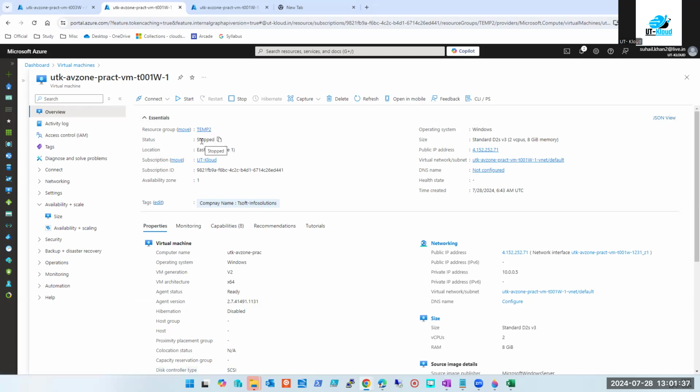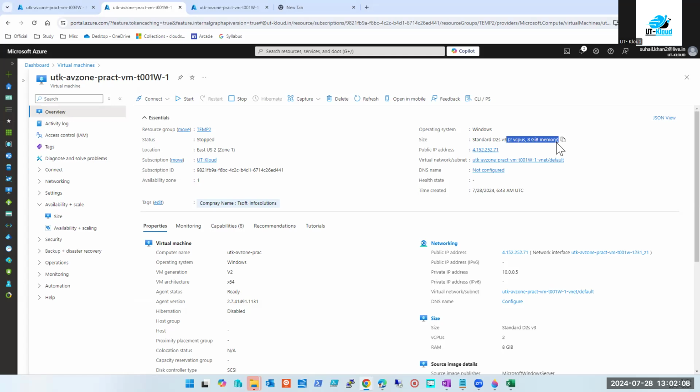When I stop the machine, guys, मैंने सिर्फ operating system को shut down किया है. But the CPU which I have taken on rent, Azure से जो CPU मैंने rent पे लिया है, 8 GB RAM जो मैंने Azure से rent पे लिया है, I am still holding on that. मैंने मशीन को शट डाउन किया है, बट आई एम स्टिल यूटिलाइजिंग 8 GB रैम. मतलब मैं यूज नहीं कर रहा हूं, बट ये मेरे नाम पे अभी भी अलॉटेड है. 8 GB रैम एंड 2 वर्चुअल सीपीयूज, इसका मैं स्टिल पे कर रहा हूं.